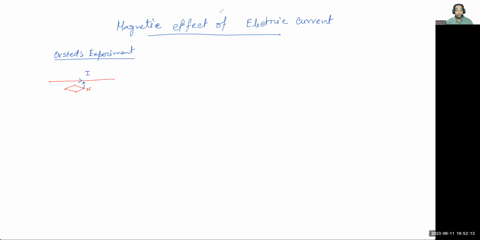So the compass is going to look slightly different. Now the compass is going to look like that, so the north is going to be in this direction. Now if you change the direction of the current, the direction of the deflection is also going to change. That means the compass is going to deflect in this direction now. This is the situation after deflection, and the north is going to be in that direction. So it is very clear from Oersted's experiment.